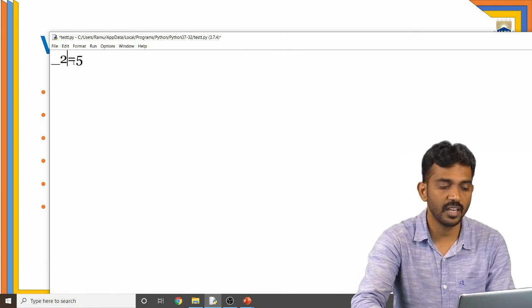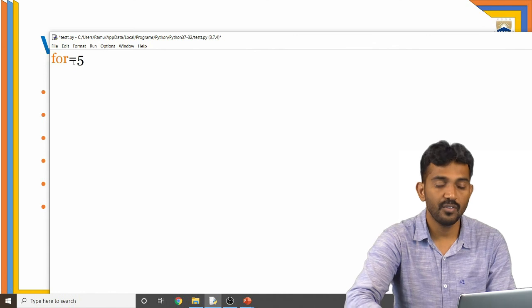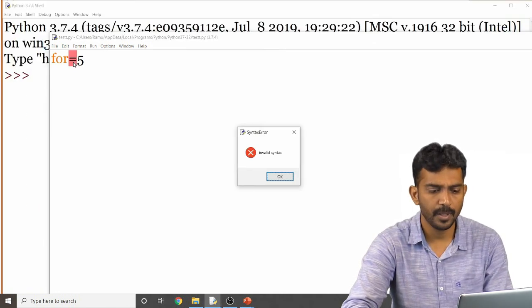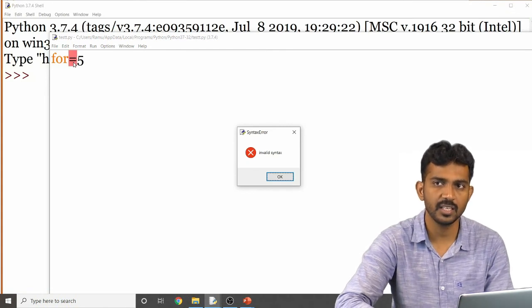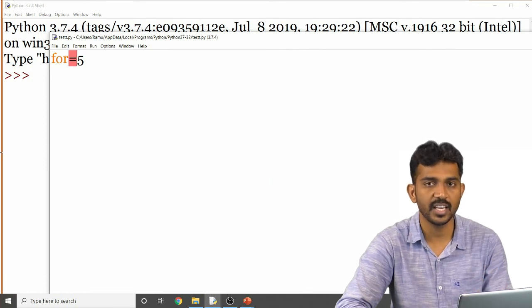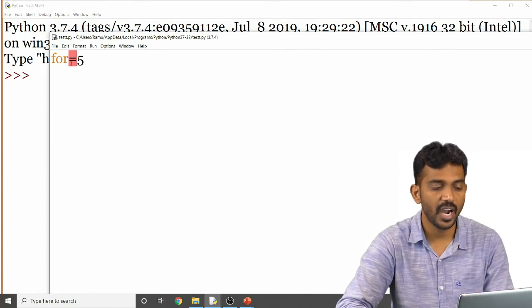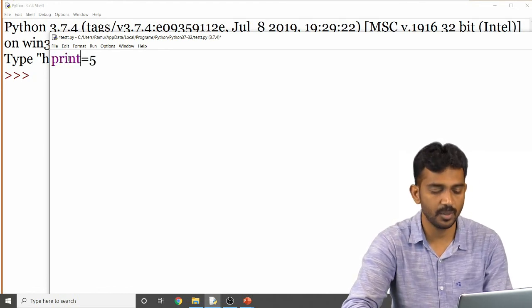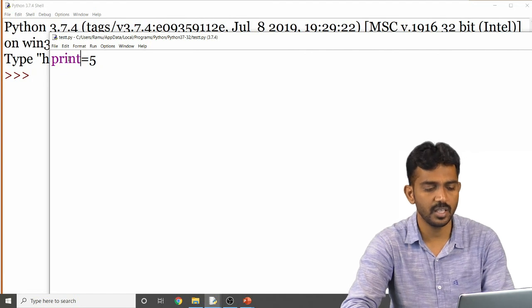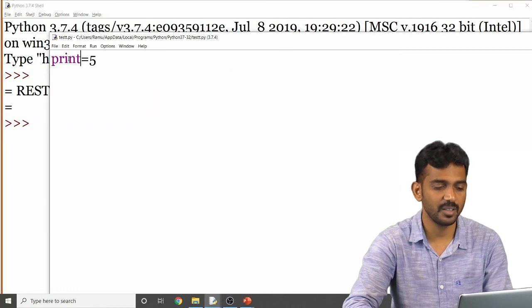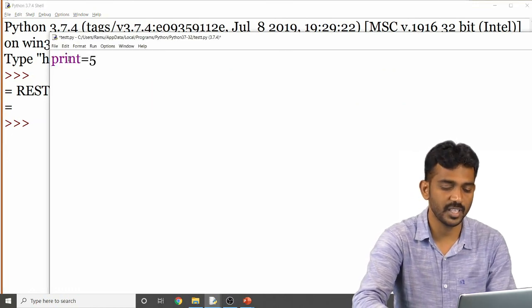So for example, sir, can I write for as a variable, sir? No, it doesn't allow. The reason behind that is for is a keyword, right? I have one more doubt. Sir, we write print for printing something. Can I write like this, sir? Print equals 5. Yes, it doesn't generate an error. But see, if you're going to print something, see what happened.